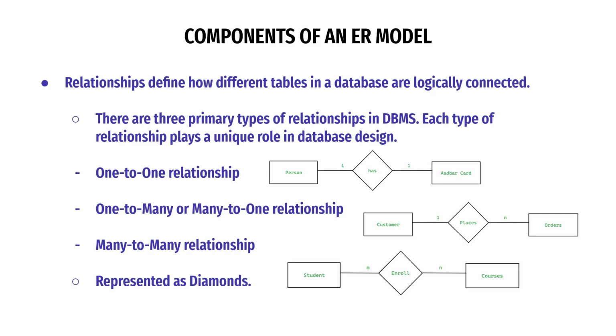And one-to-many relationship, each customer places several orders. A person can place more than one order. Such a type of relationship is known as one-to-many relationship. And many-to-many relationship, a student can enroll in more courses, and more than one course can be obtained by a student. Here, enroll is the relationship. Student and courses are considered to be the entities. There are more than one entities participating in this relation.